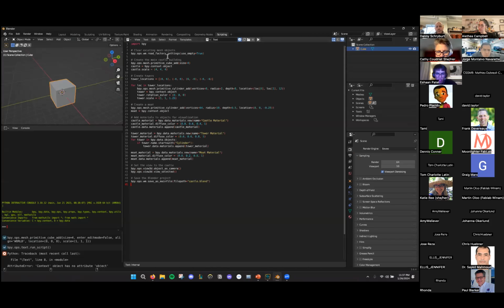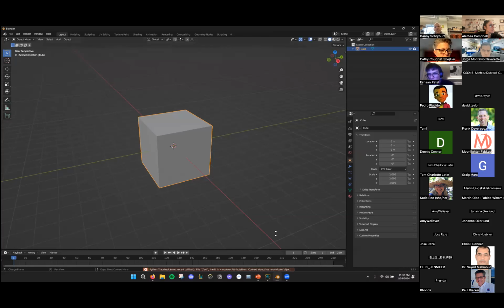I think someone in the chat also said that starting prompts out by trying to convince ChatGPT that it's an expert in Python or in 3D modeling is also very helpful. So again, it threw an error, but I think that's the beauty of doing something like this. You never know what you're going to get. Sometimes it works out, sometimes it doesn't. It's just how AI these days works.